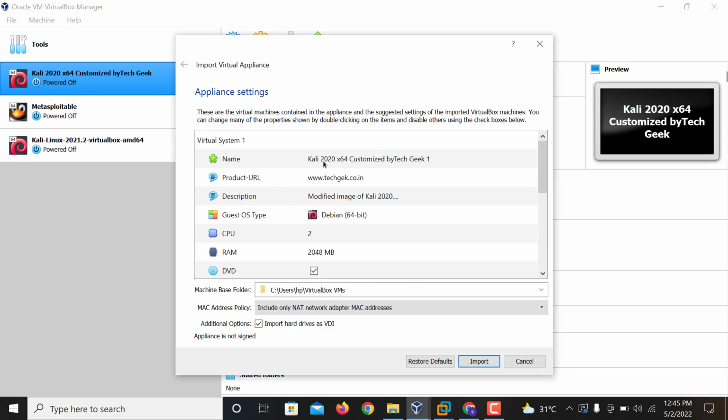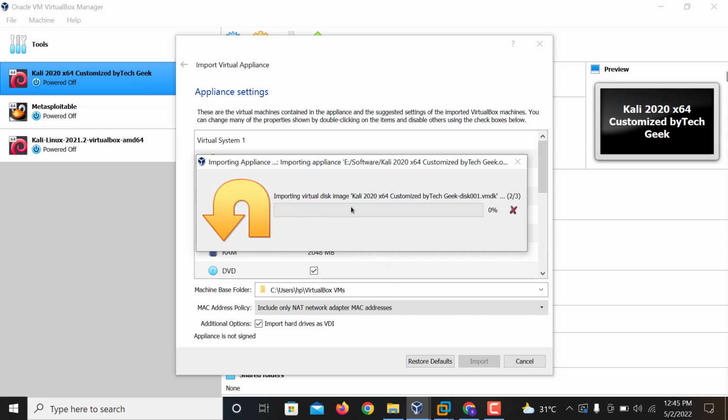It shows the name here. We have customized it, so that is a product URL and so on. You can see that this is a Kali Linux, and you can just click on the import button. Once you click on this import button, it gets imported, and then once it's imported, you just have to press the start button. So after importing, what happens? Once your import is done, you can just click on the start button. It takes some time, so till it gets imported, I'm going to pause this recording and then resume.